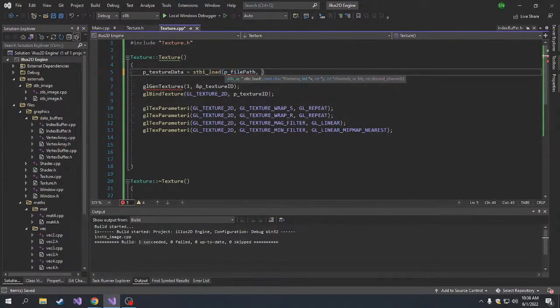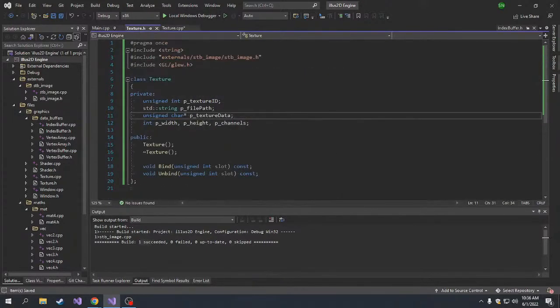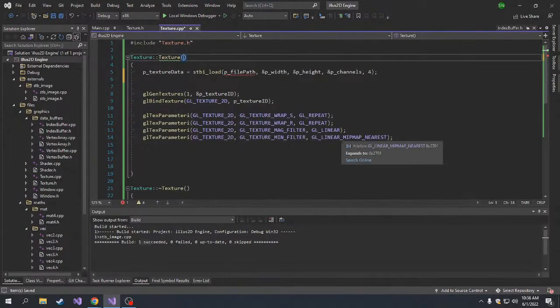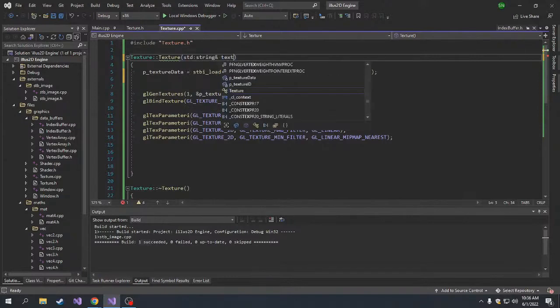Then the width and the height, so the address of p_width and the address of p_height. Channels, so we'll do p_channels. Desired channels is 4, RGB, and we want the alpha value as well. Of course I have to take it from the constructor, so we'll do something like Illus2D, string texture path.